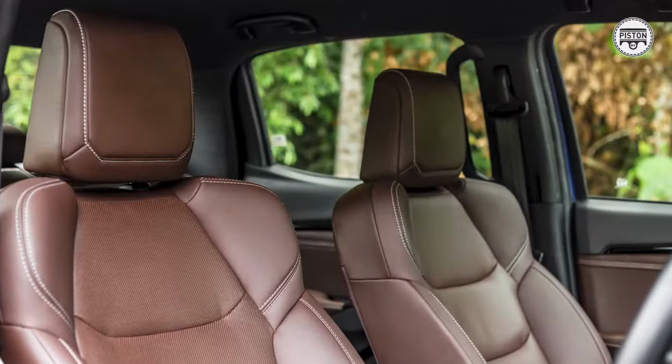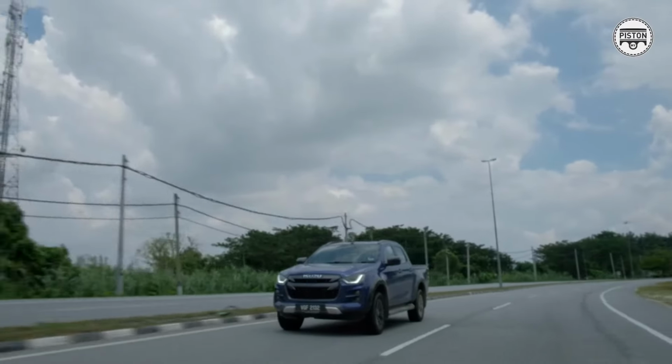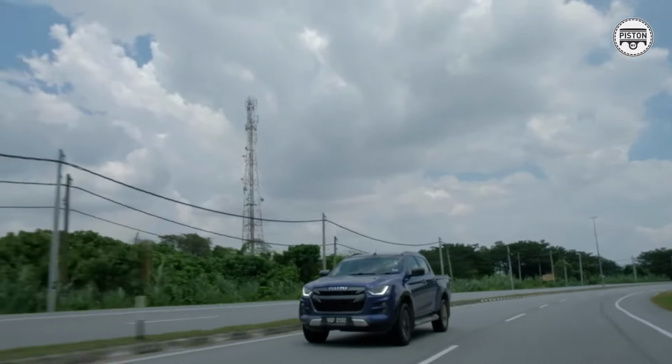No issues. But once you start the engine, before you start driving, the first thing that captures your attention is just how rough the engine is. It is a diesel engine, so you get that diesel clatter. But why don't you get that in the Ranger? Anti-noise cancellation technology. That's why it is so important.